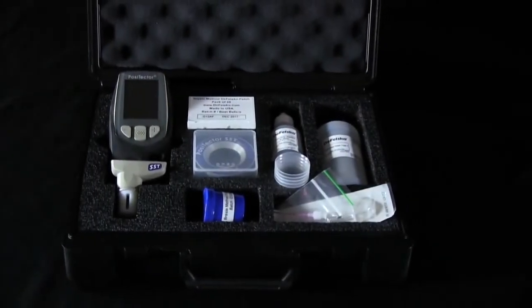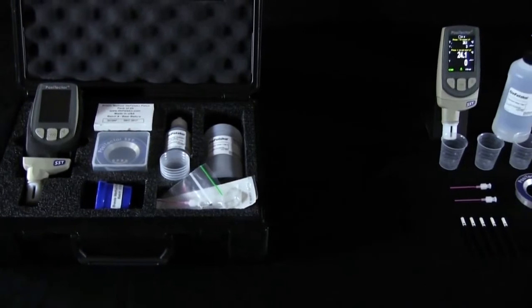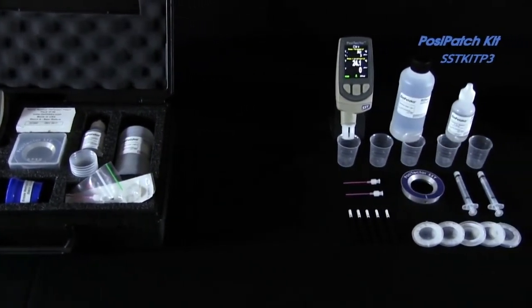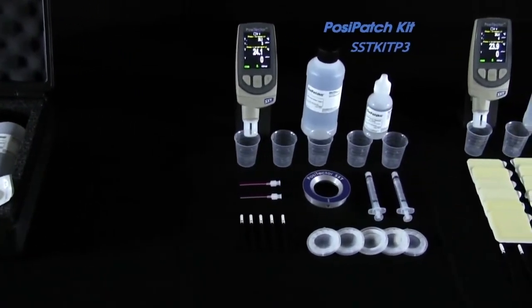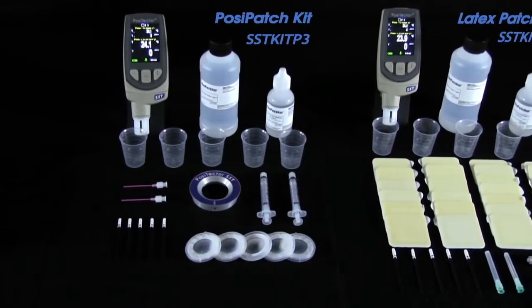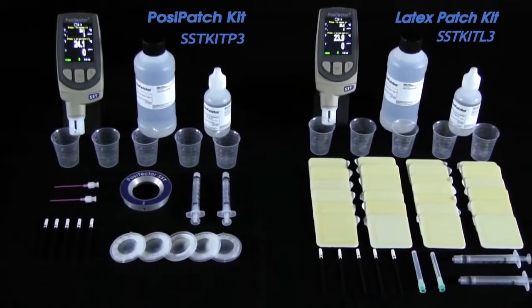The PosiTector SST conductivity probe, when used in conjunction with either the Bresle method PosiPatch or Bresle method Defelsko patch, vastly simplifies the process of measuring soluble salt contamination. It represents a simpler and easier way to use the Bresle method. Like all Defelsko products, each kit contains everything you need to start measuring.